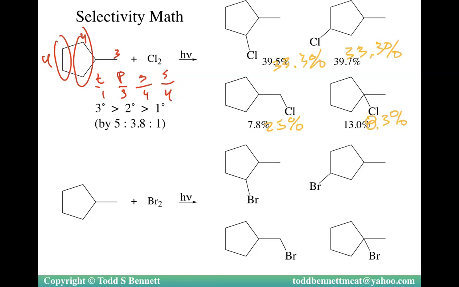So bromine, that means, if it's right, is going to be about 1500 times 1, because there's only one of these. This is going to be 3, because there's 3 of them times 1 preference. And this is around 72 for each of these. So 72 times 4 will be 288 and 288. So again, what I did is I did 1, because there's one of these, times 1500 preference. I did 3 times 1, because there's 3 of them, but it's a preference of 1. And then I did 4 times 72 to get 288, 288.